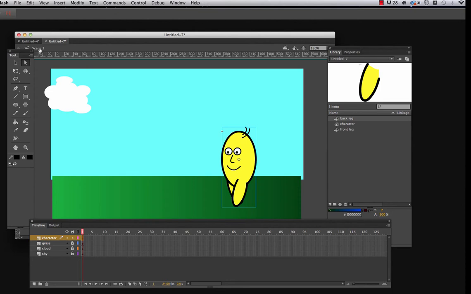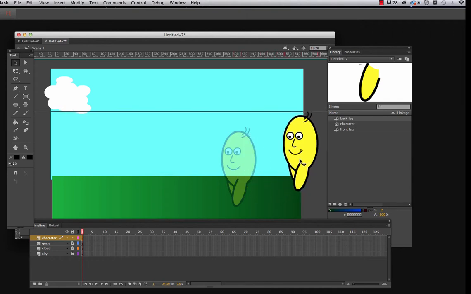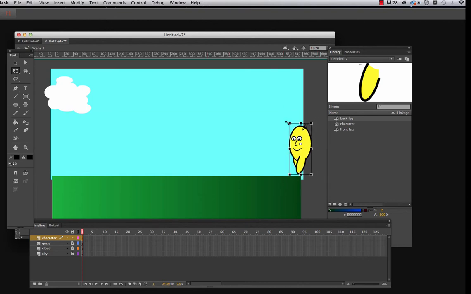So what I'm going to do is I'm going to actually move him almost off the stage. And we're at the first keyframe. I'm just going to select him, move him off the stage over here. I'm going to make him a little smaller. Hold down the transform tool. There we go. He's looking pretty silly, but he looks pretty cute. I like what I have so far. So at keyframe 50, I'm going to make it all the way up to 80. At keyframe 80, I'm going to insert a keyframe in all my frames.